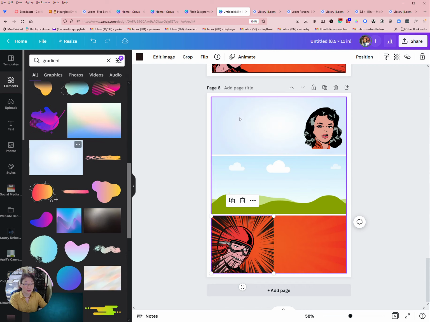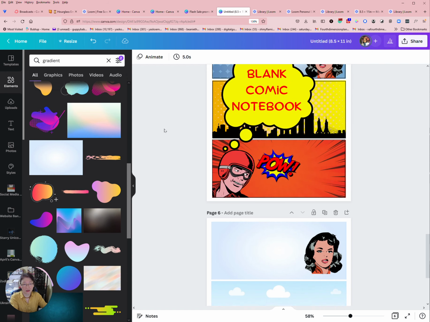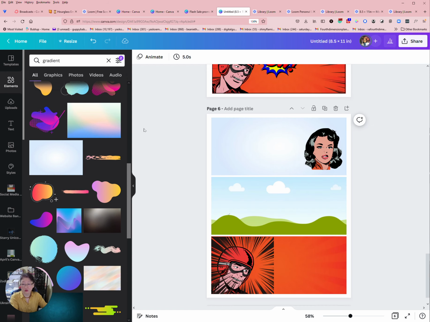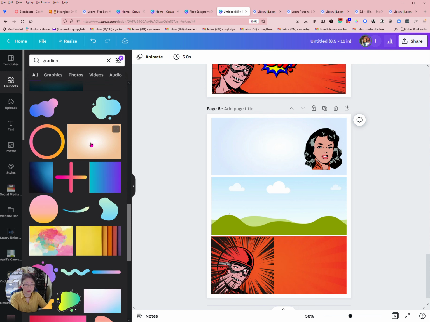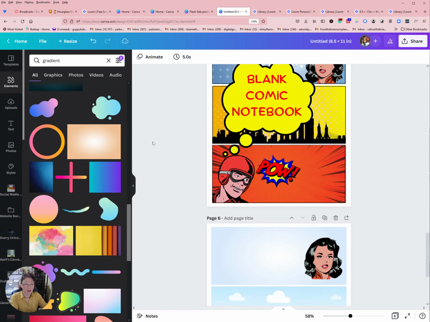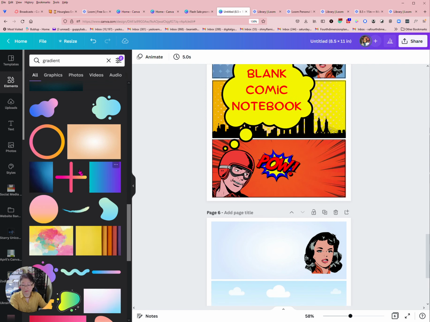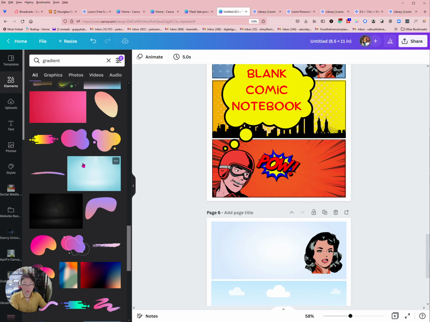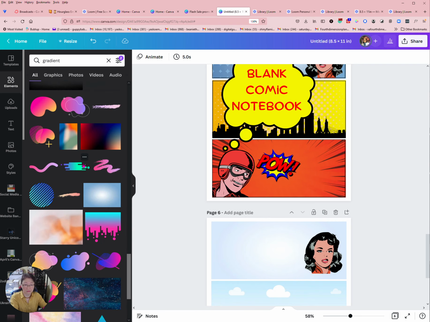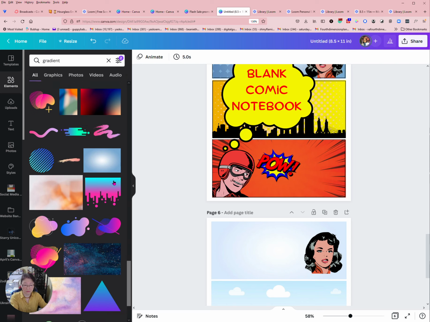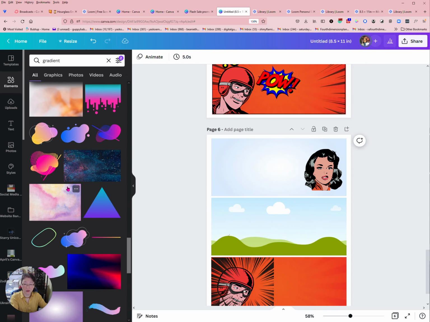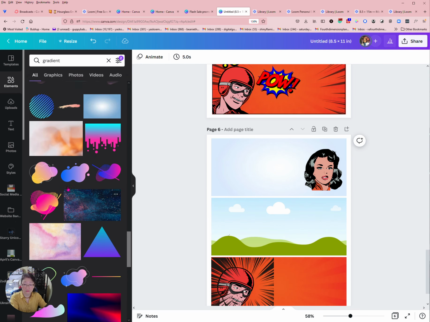And oh, here is her element, and you can pick that. Since I can't find that yellow one, I don't know what happened to it, I'm going to have to pick something.